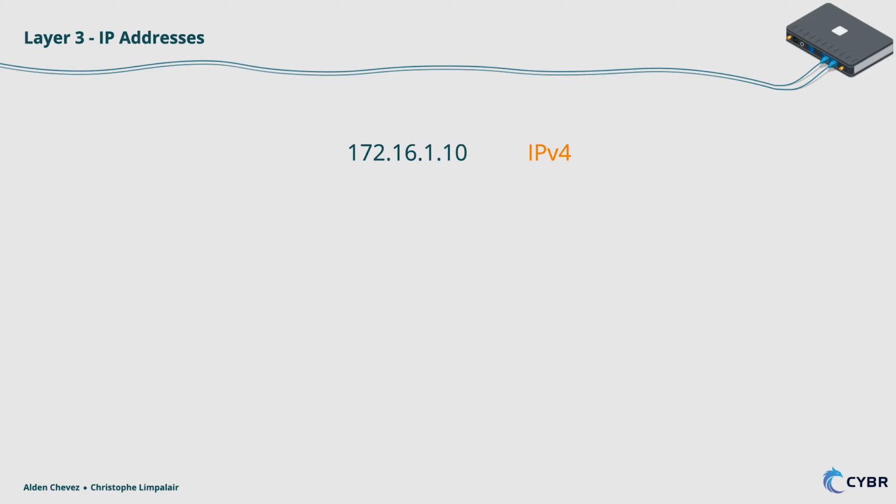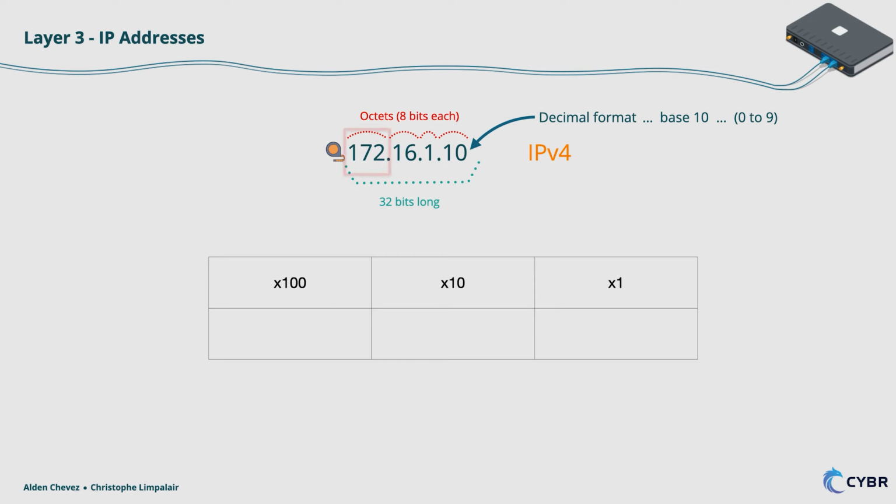172.16.1.10 as an example. IPv4 addresses are 32 bits long, divided in 4 parts, 8 bits each, called octets. But what does this mean? Well, as you can see, it's divided in 4 parts, each one separated by a dot. This IP is in what is called decimal format, which means it uses numbers with base 10, which is a simple way of saying that it uses a combination of numbers from 0 to 9. So let's analyze the first octet of 172 since this applies to the rest of them.